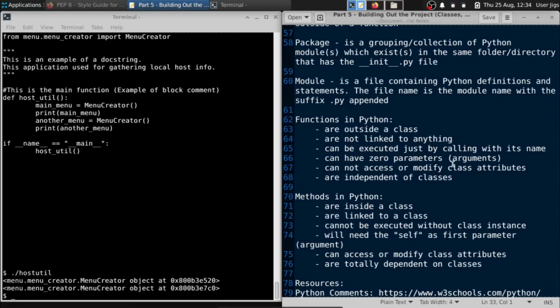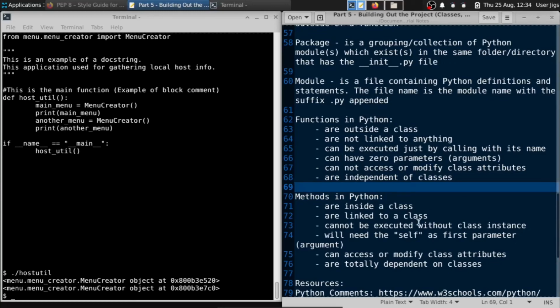They can be totally independent from anything else. They can be executed by just calling their name. They can have zero parameters, no arguments, and they cannot access or modify class attributes and are independent of classes.